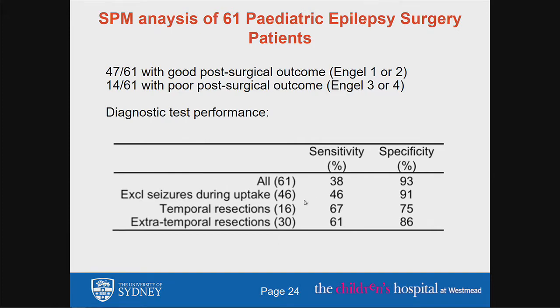And suffice to say, using this technique to try and localise the resection margin, the sensitivity was not that good, but the specificity was quite high. In other words, if a patient is being contemplated for epilepsy surgery and an interictal PET can highlight that area with statistical mapping, it builds a good case for a good surgical outcome.